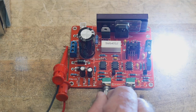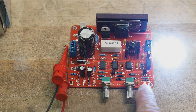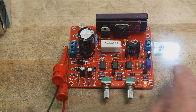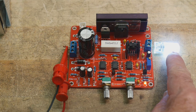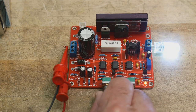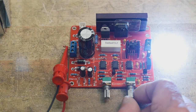So this is the current, and when I turn that down, first thing you see is this LED come on. So this tells you you are in current compliance mode, and so we can run this at a constant current. That's the CC, constant current, and we can do voltage. So there you go. It's working really, really good.